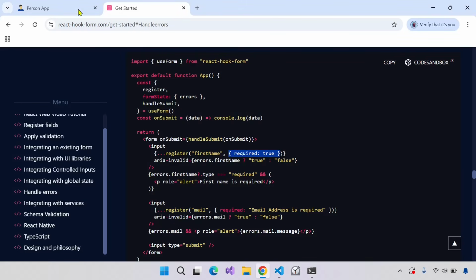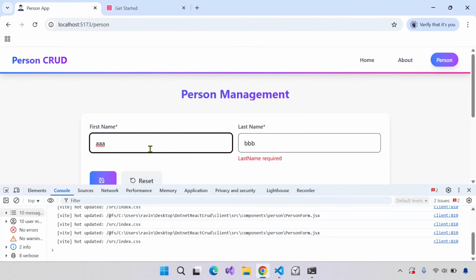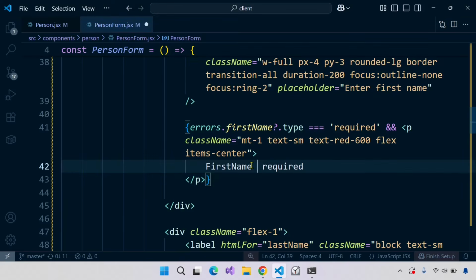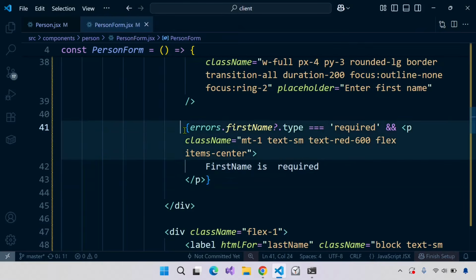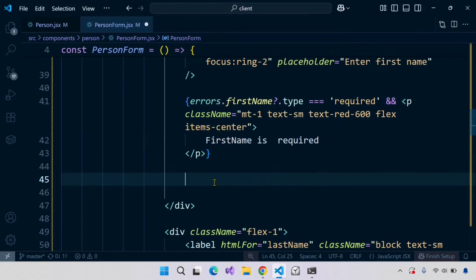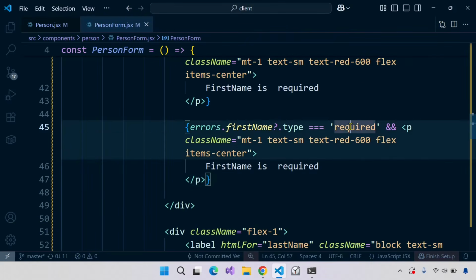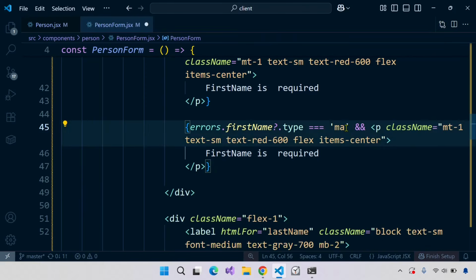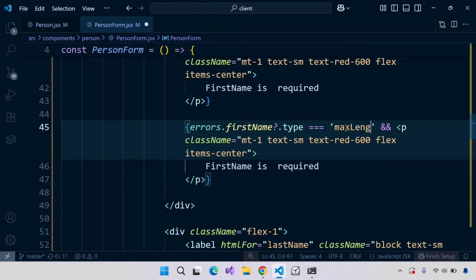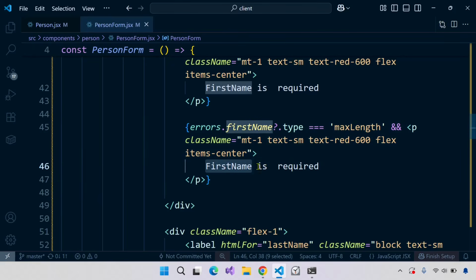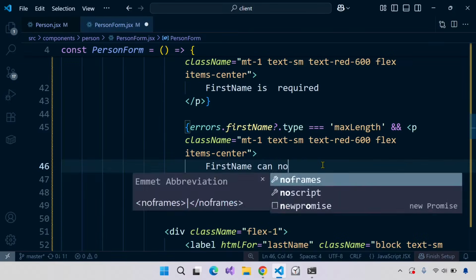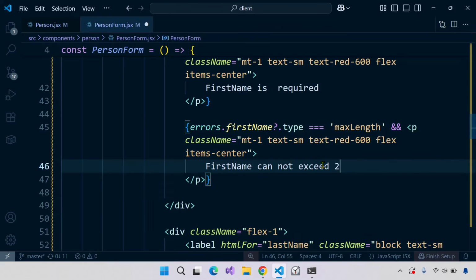So let's go here and check it. Now it's gone. Okay, you can see first name is required. So I'm going to copy this and paste it here, and we can change it to maxLength, and you can say first name cannot exceed 30 characters.